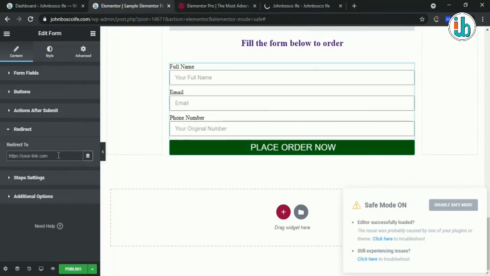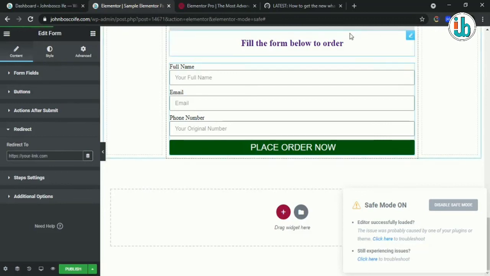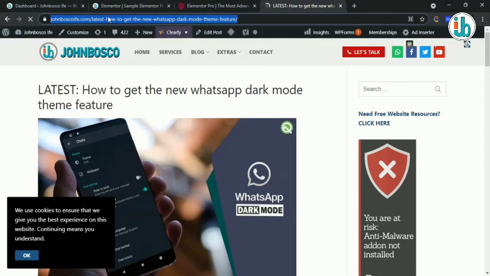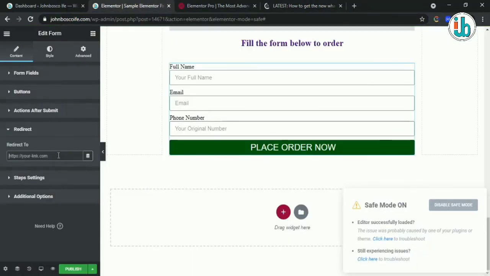Okay, hope this is clear enough, because I want you to be the best in what you are doing. I want you to be proud and say that John Bosco showed you the way properly. So let me fetch the link, and then back to our Elementor page builder, I will paste this link here.